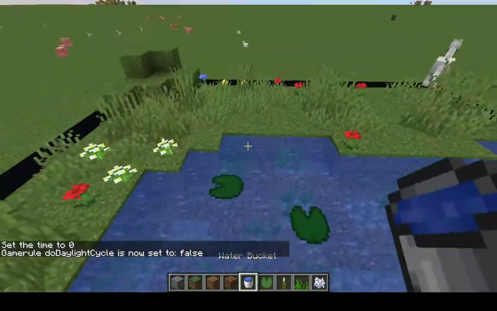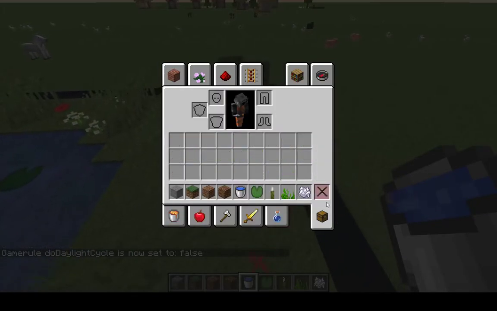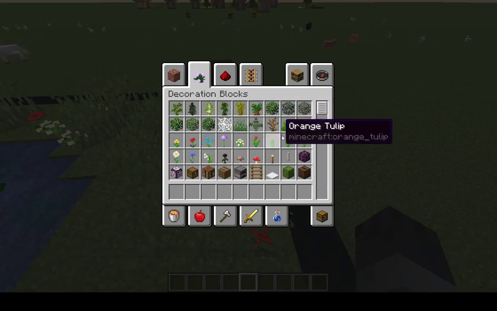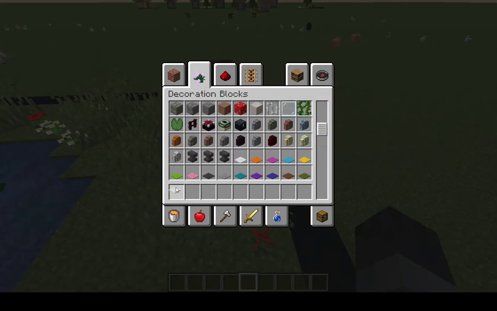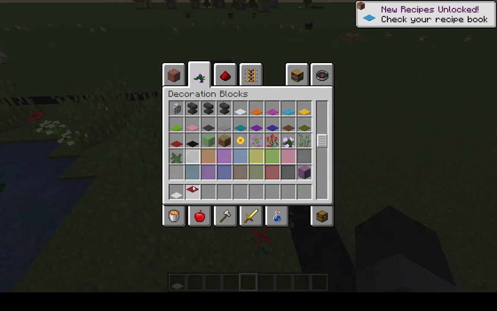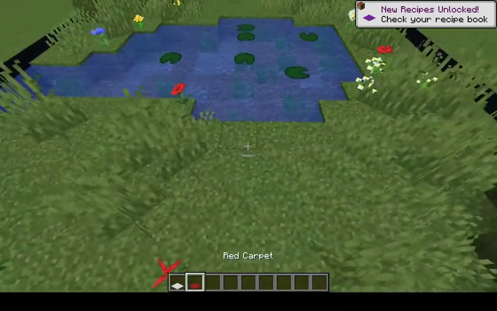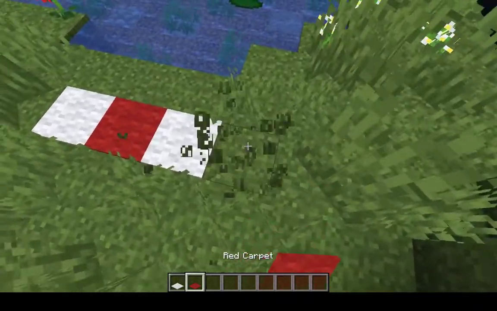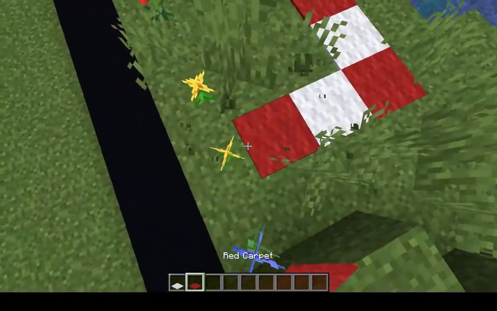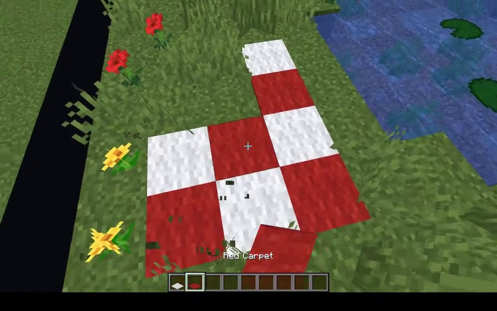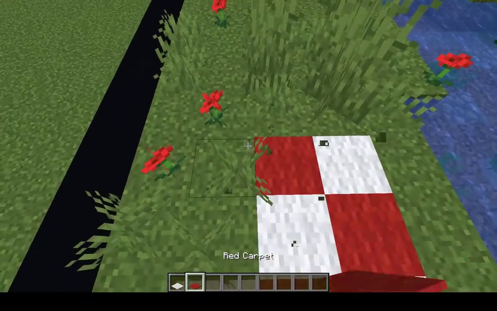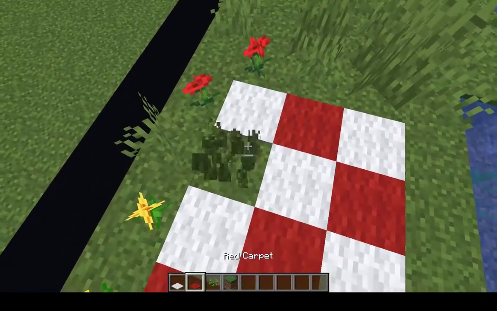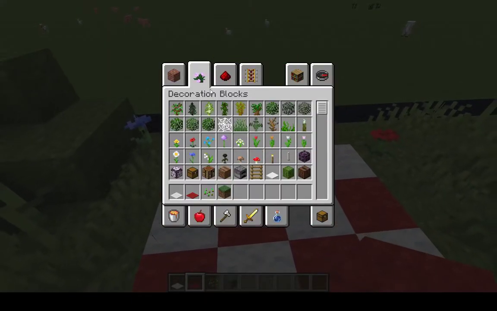Okay, and ponds and lakes are usually picnic spots, so what we can do is add in a little picnic scene. So for this you'll need opposing colours, so usually it's white and another colour for the picnic mat. Lay it out however you see fit. Okay, so then you've got that.